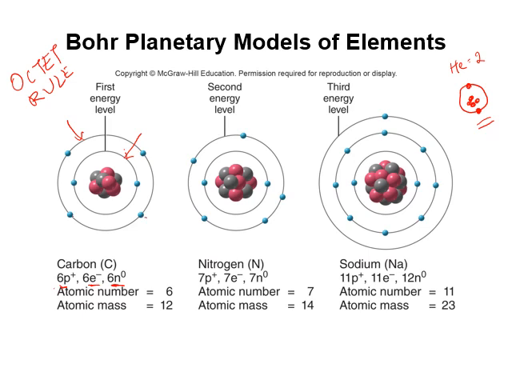So as per the octet rule, carbon needs 8 electrons in the outermost shell to become stable. So carbon attaches to other elements like hydrogen in order to make the outermost shell full by filling it with 4 additional electrons. And by adding 4 more electrons to the outermost shell, it can fulfill the octet rule.